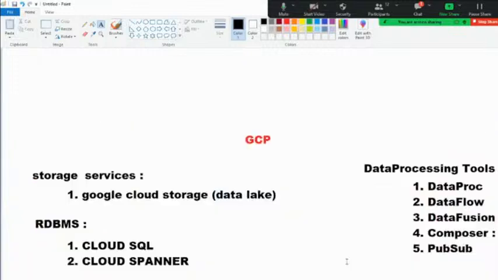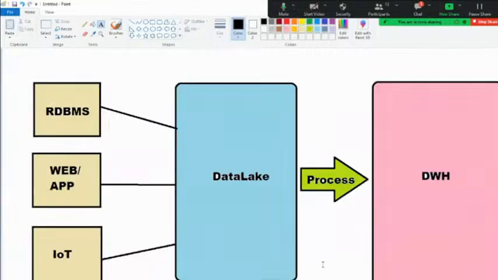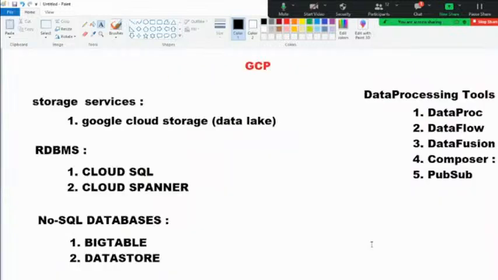If you want to work with a serverless platform and the Apache Beam programming model, then you go for Dataflow. You want to create a data pipeline, but you don't want to write any code. You want to create a pipeline and do the transformations without writing any code. That's where you have to go for Data Fusion, guys.